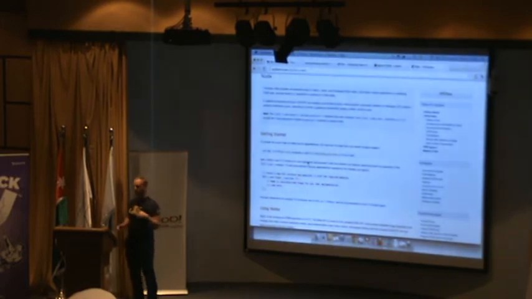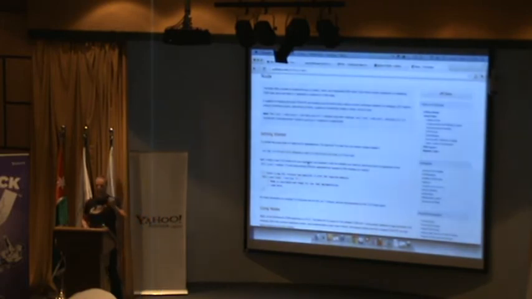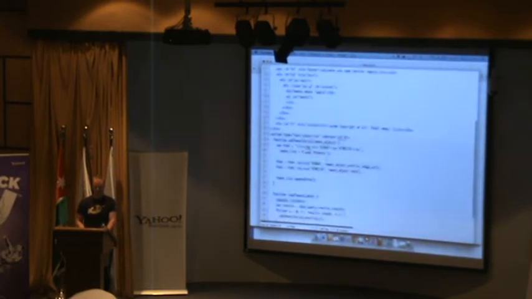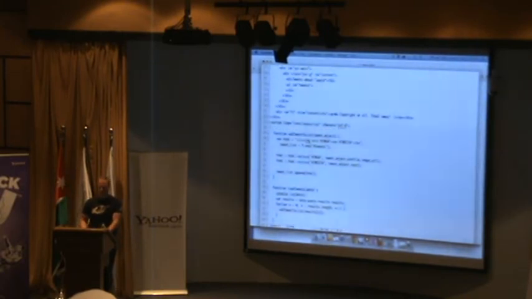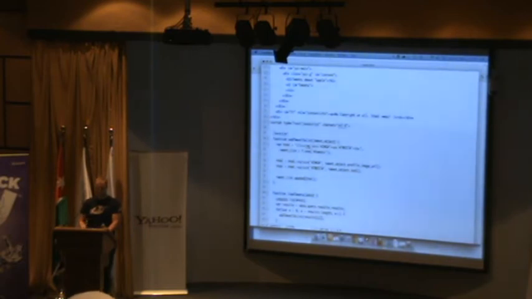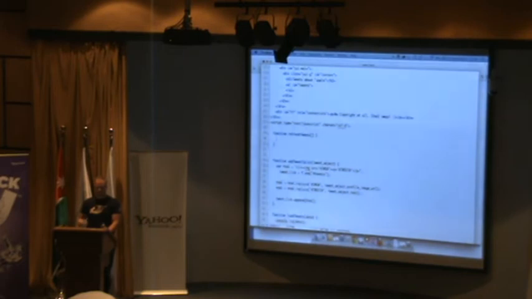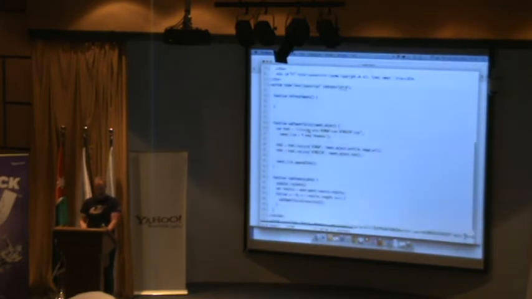The YUI piece for Node lets you modify the contents or change attributes of any HTML element. So with the code that we had here, the tweet code, if I have a function refreshTweets, all I need to do is say var. Okay. Let's move this tweet list to the side.